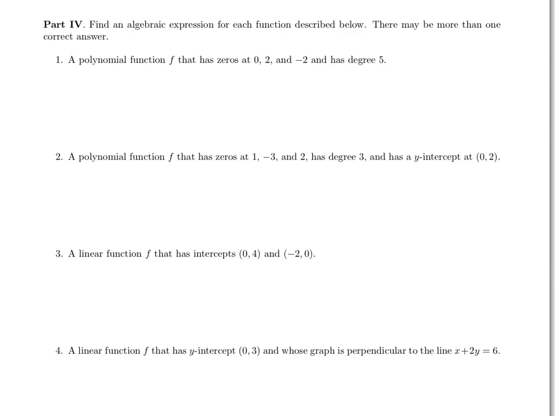Remember, the zeros are really just the x values of the x-intercepts. In other words, they're the numbers that you can plug in for x that make the y-coordinate equal to 0. So we just call those zeros of a polynomial, or of a function for short.